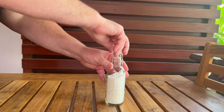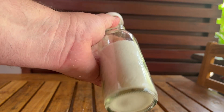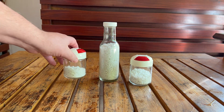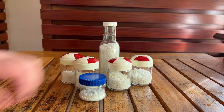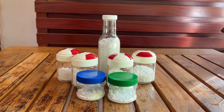And there we go — Sal Marina from Guiana Sur, the greatest hidden gem in Costa Rica. Salt with a terroir from my favorite beach. I did it again so I'd have enough to give to my friends. It's got a light taste so it'll probably be good as a finishing salt, and I'll take it home and use it for the bread that Marnie and I are going to bake.